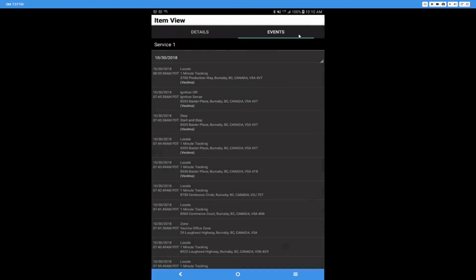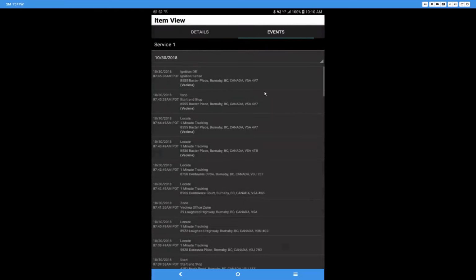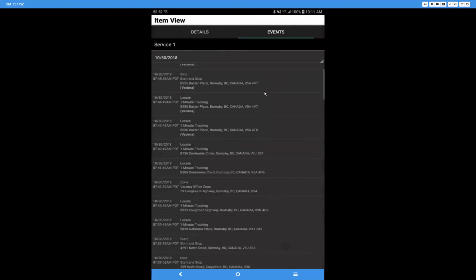You can see this vehicle doesn't have those controls like we did on our install, because this one has a plug and play beacon in it, so it doesn't have anything hardwired in there that we can do it.